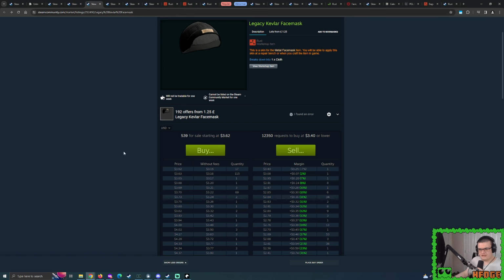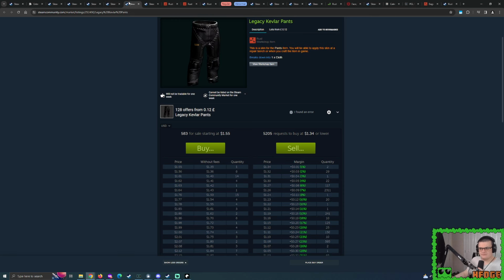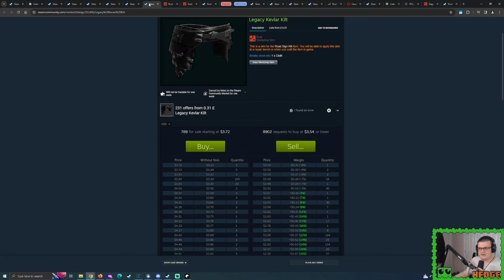So here's the Kevlar face mask. 115 quantity. Cool. Then here's the hoodie. It hasn't changed much. There are no big fat quantities, but it hasn't really changed much. Here are the pants. Same thing. Just hasn't really changed much. And then here's the kilt. Huh. So, yeah. Other people exist. It's a shame. But will they persist? Will they stick around?